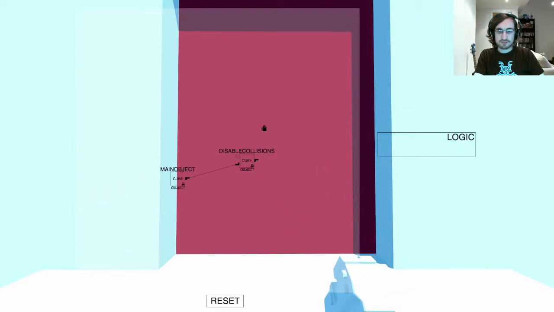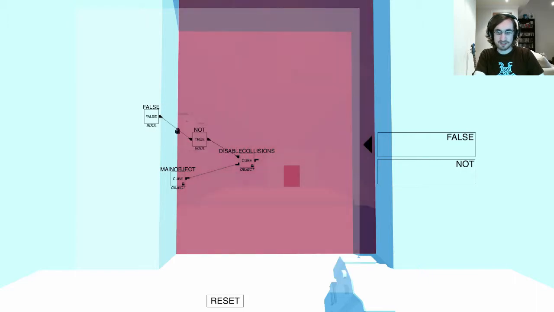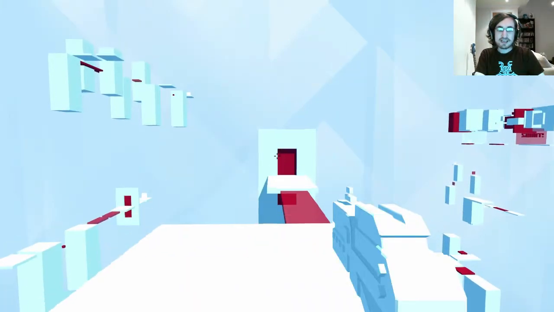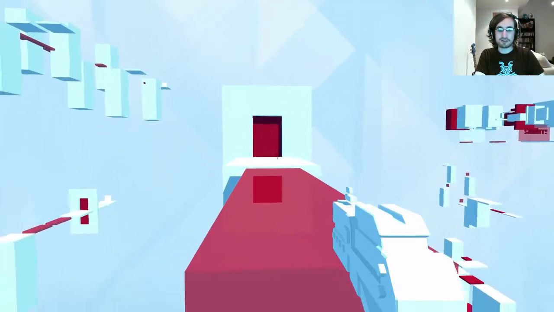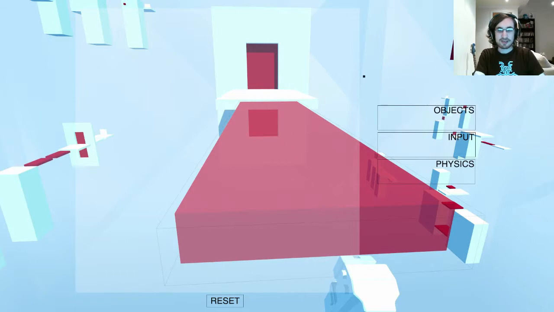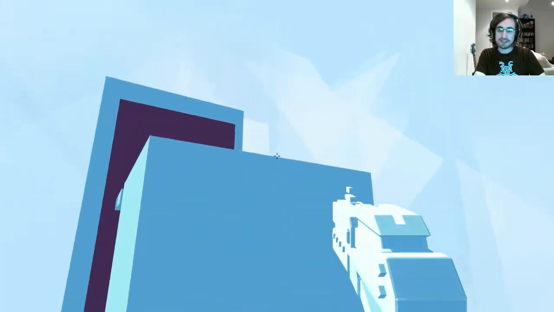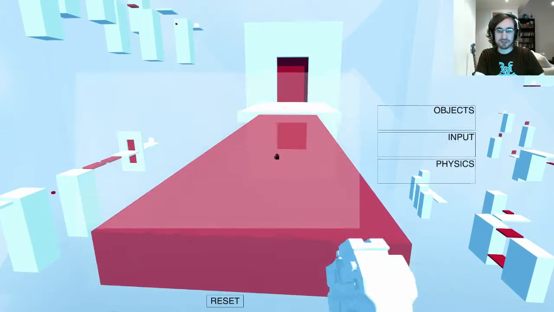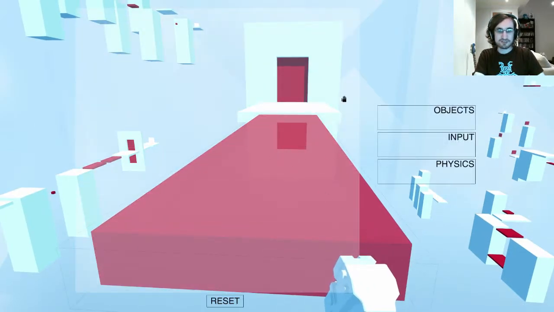So what else have we got now? Disable collisions. Okay, so now you add. It's your basic fundamentals of programming. So rather than just saying true or false, now we've got a false and a not operator. All we've got is false, but you can then use logic not, which connect those two up, and then suddenly it inverts. If you're at all familiar with programming or logic, this bit anyway is not difficult at all. Then they give you a little bit of tutorial section, like, okay, here's your first one, go nuts. So you've got an invisible block, or a non-collision block, that you have to get through.